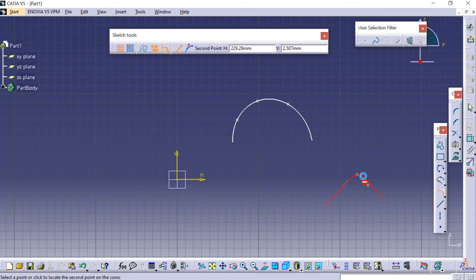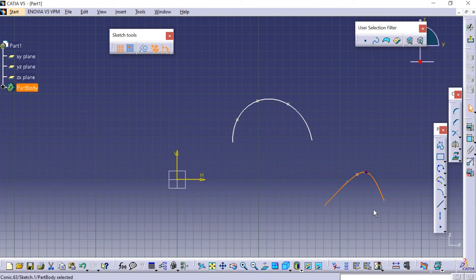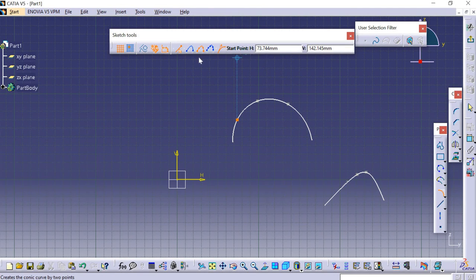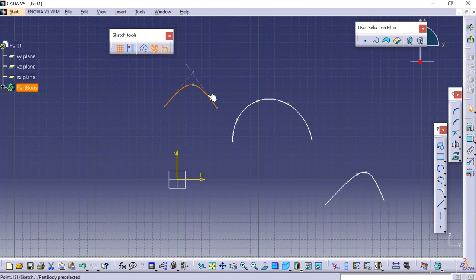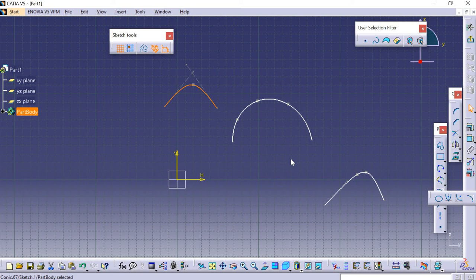This is how we create a 4-point conic. And then we have 2-point conic, one in this direction and the other in this direction. This is how we create conics: 5-point, 4-point, 3-point, and 2-point.